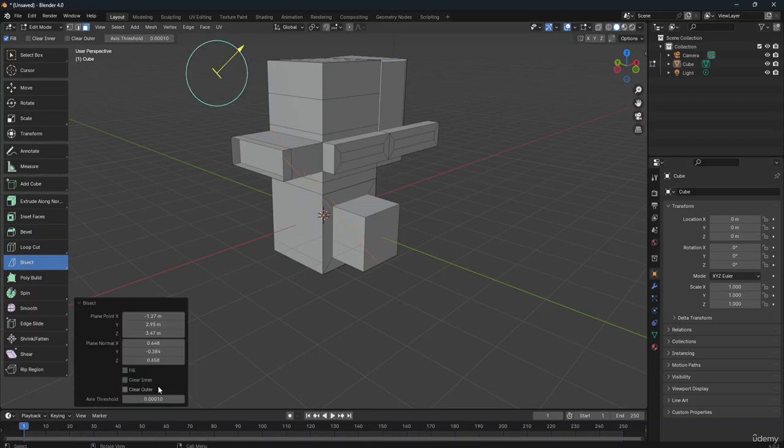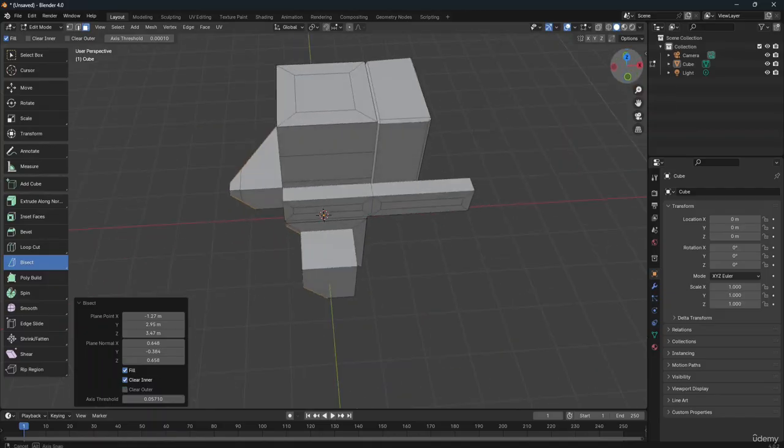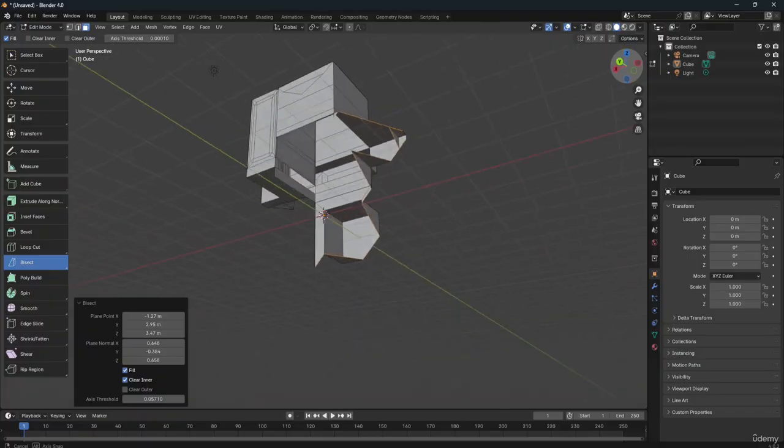Now you can come down over here and check the normal, the plane point, and also the axis threshold. This is how you will be able to use it. If you don't want to see the inner side, you can click here, and now you won't be able to see this inner side.